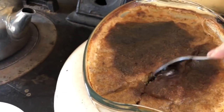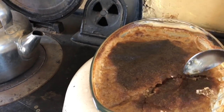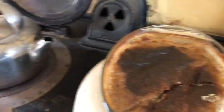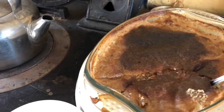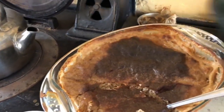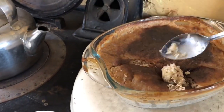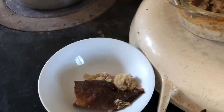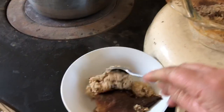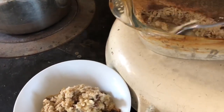Okay, the kettle's on, making a cup of tea to go with my rice pudding. I don't really have a serving spoon. I should have had a serving spoon to give myself a decent amount of rice pudding. Whoops. Comfort food. Something we all need every once in a while.